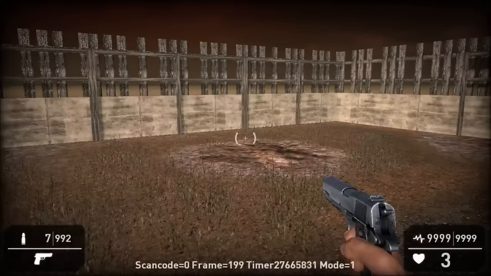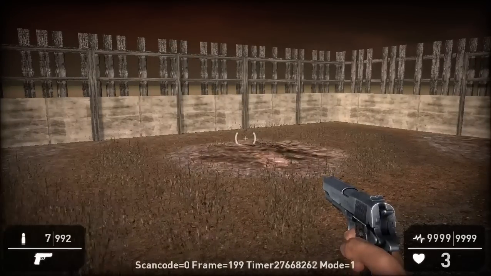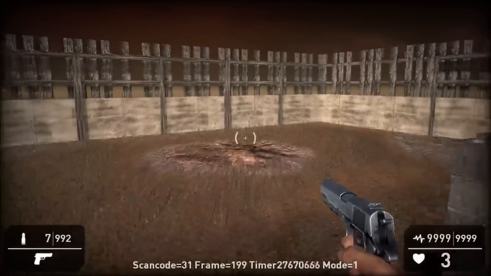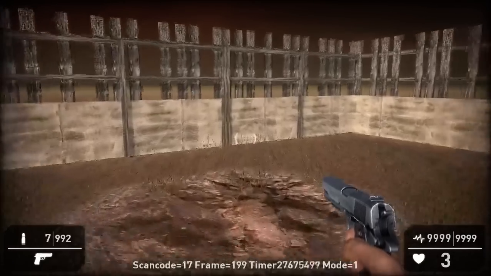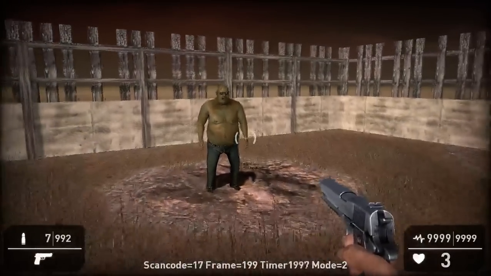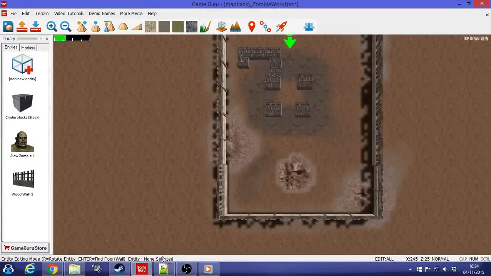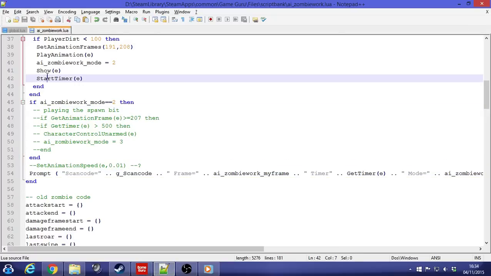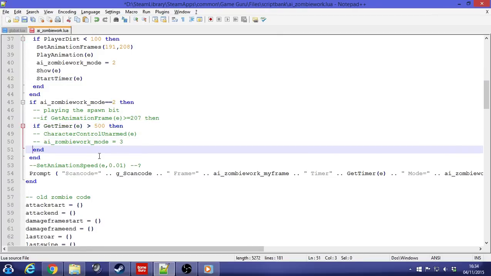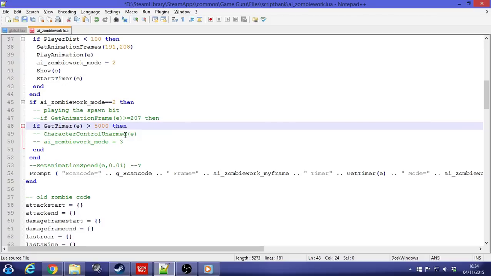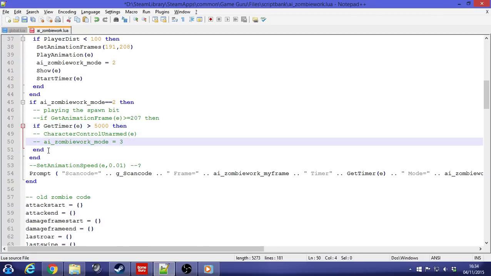Right, so you can see already, look at that. Timer is this huge value. We expected it to be like 0 and then 500 after half a second, but that's a little bit bigger than half a second. So it does work, but start timer, as you can see, only kicks in there, which is why it reset it. So let's do something really simple. Let's say if timer is greater than, say, 5,000, and we don't do anything until 5 seconds, and then we set that to 3. Okay, let's try that one.